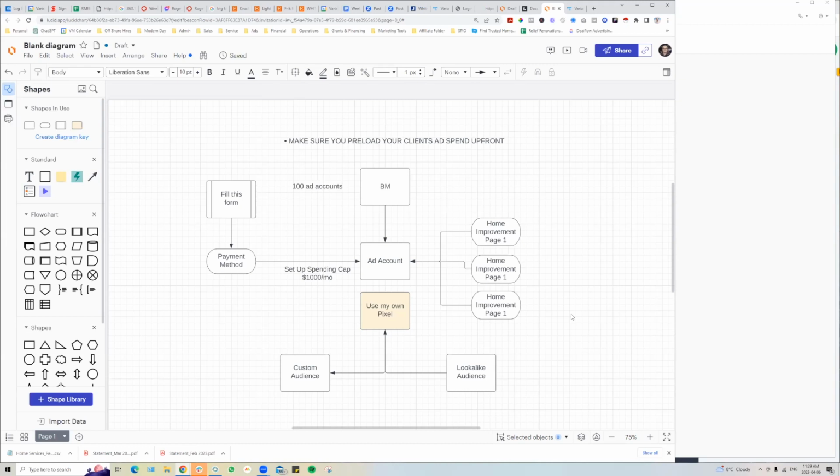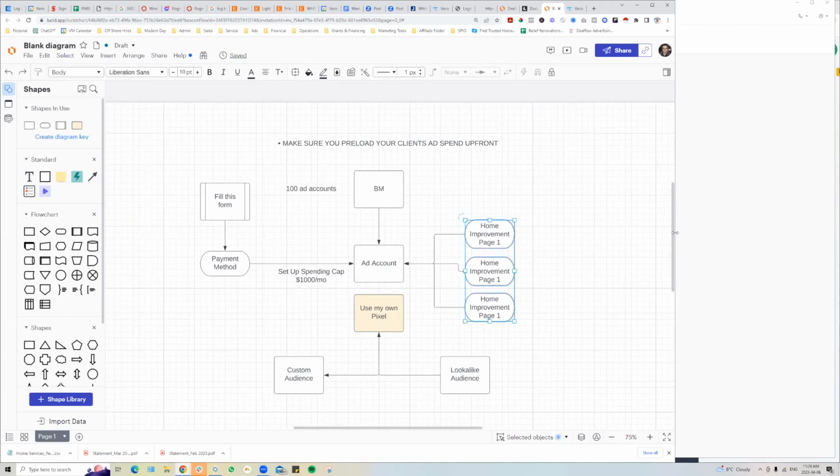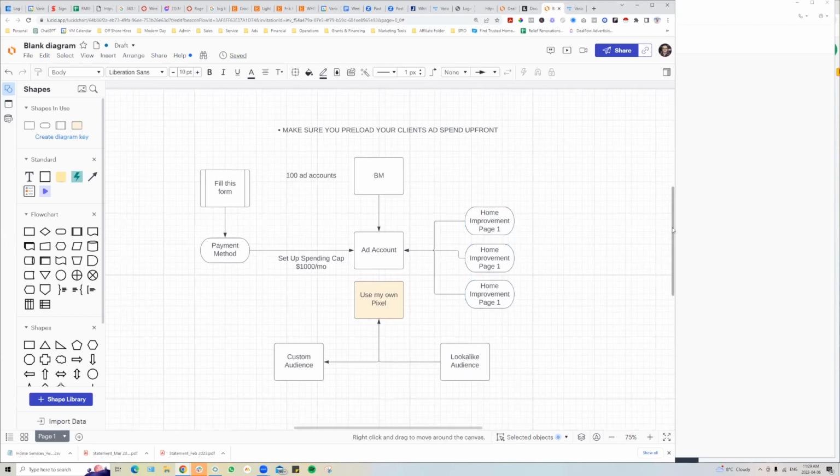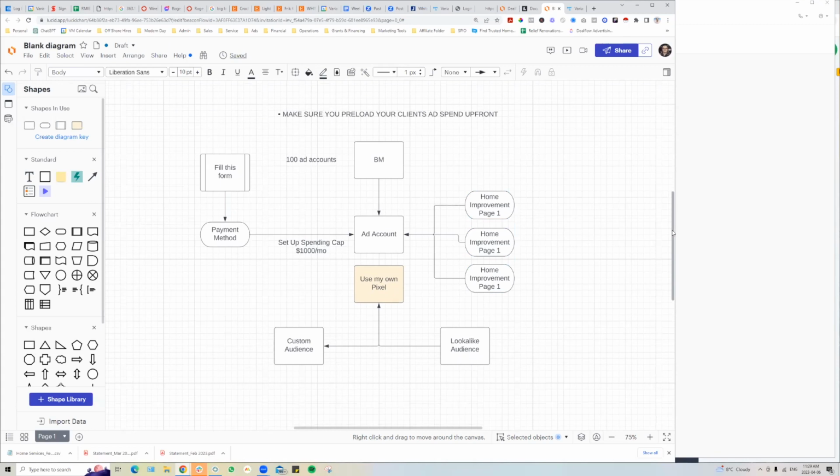And then is it structured like you're using their assets or your own? Basically, none of them really had Facebook ads set up, so I just went ahead and created pages for them, ad accounts for them, but it's still individual. So I have a page for them, an ad account for them that I'm managing. Facebook's not going to like that. If you're creating 30 plus pages, or even 20 plus pages, you just want to have 3 to 4 pages that you're using.